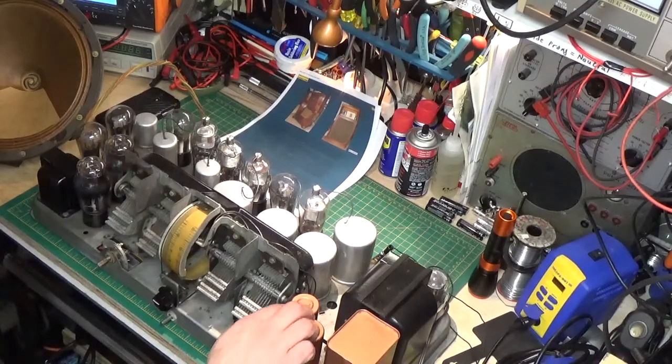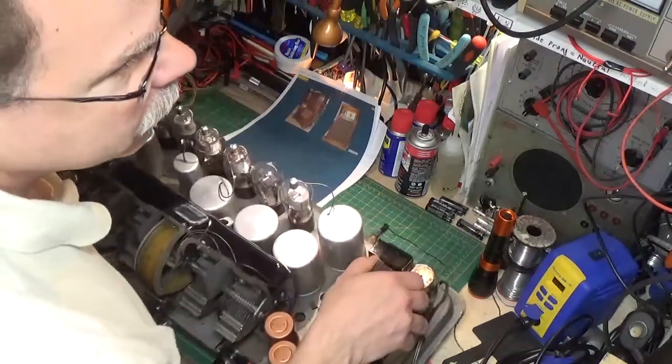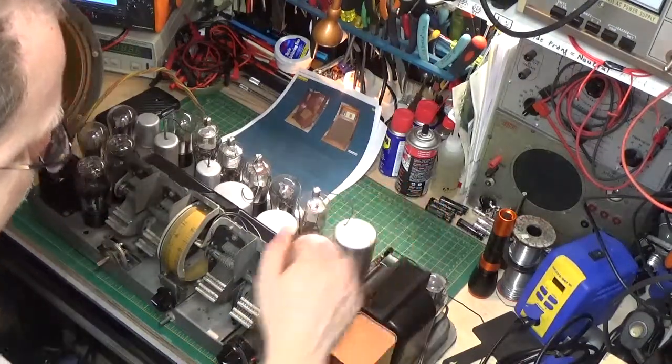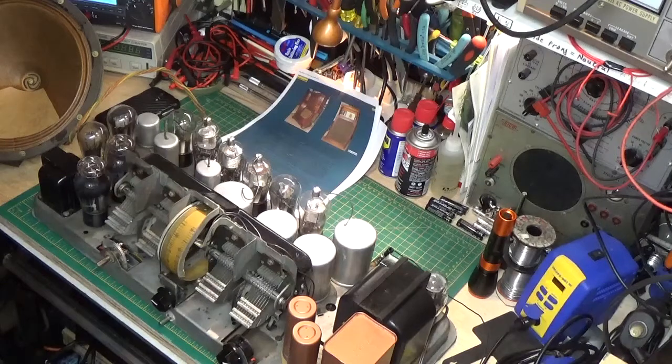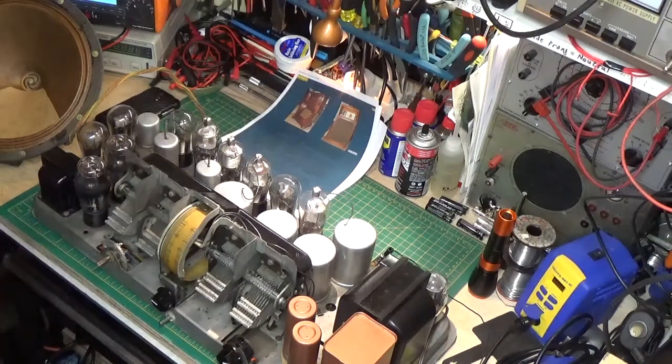This seems to be one of the most finicky radios when it comes to alignment. If you look down inside here, you can see all these little places — there's one here, one there, one over here — these are all the alignment adjustments. They're actually compression-adjustable mica capacitors, and you can't use a metal tool on most of them because it affects the calibration. There's a fiber quarter-inch hex drive alignment tool that is made of unobtainium nowadays — you can't find them. They're hard to turn, and even when you do get it to track, if the weather changes it'll drift a little bit.